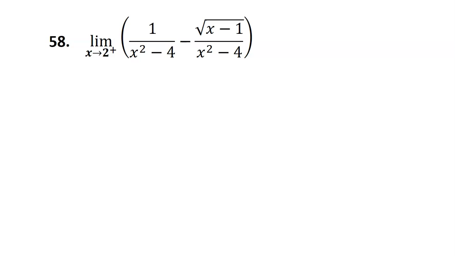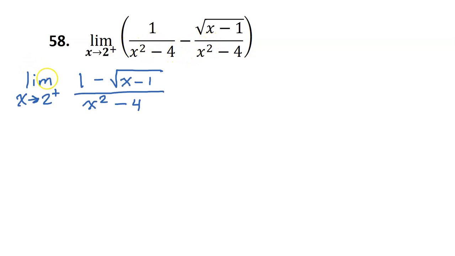Very often, we can just use the skills that we learned back in Unit 1 when we first learned how to evaluate a limit. On number 58, right away I noticed that we have a common denominator. So let's go ahead and combine these two fractions into one fraction. Usually when we are finding a limit and we see a square root in the numerator or the denominator, we try rationalizing by multiplying by the conjugate. So let's try that now and see what happens.